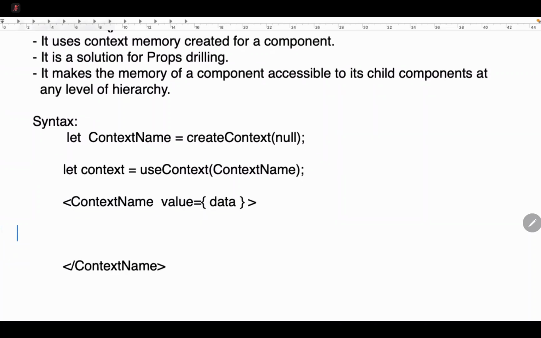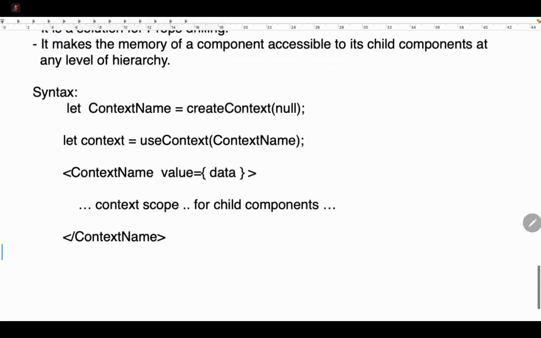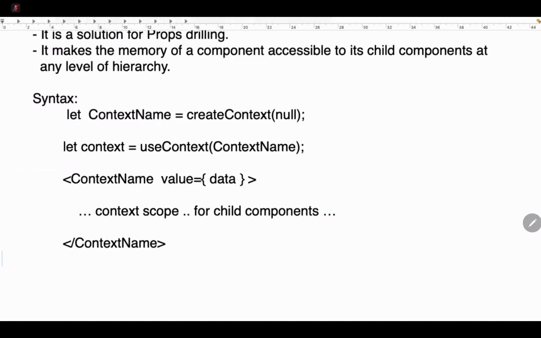This is nothing but the context scope for child components. I told you to make sure that all child components are inside the context provider.